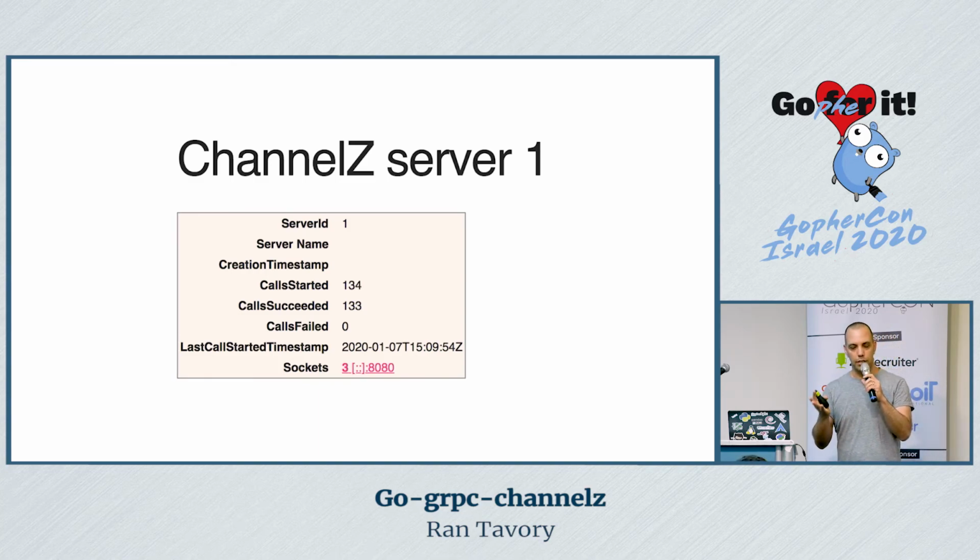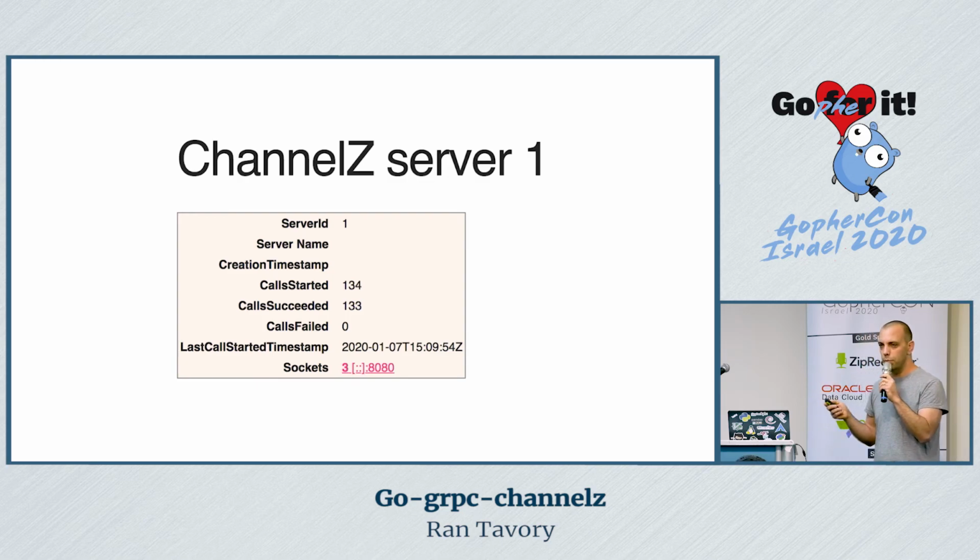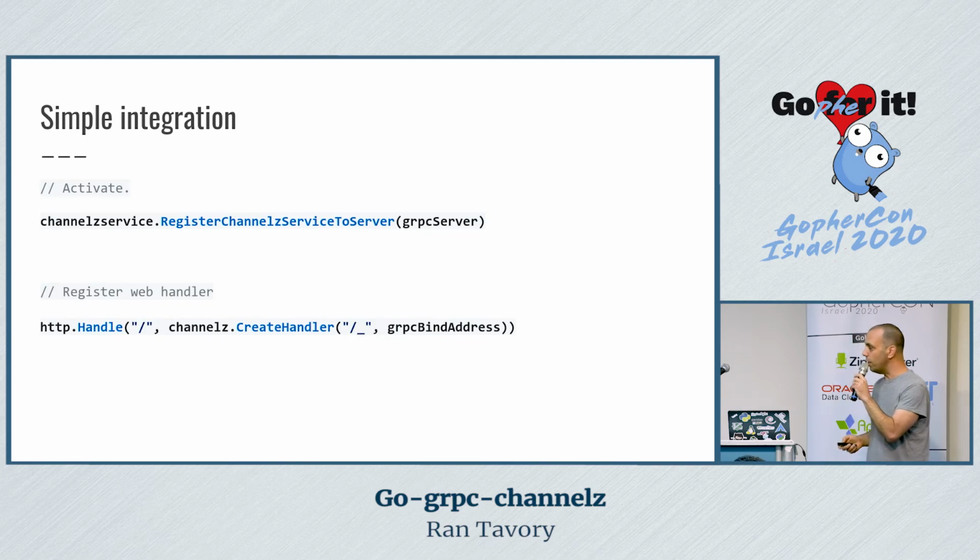In gRPC, there are two sides, right? There's the client side and there's the server side. go-grpc-channelz works for both. It's most interesting for the clients, but it could also work for the server, so that's also very useful. Integration is very simple, just those two lines of code. The first line exposes the gRPC-channelz API, and the second line simply exposes the HTTP handler that I created, and that's it. That's all you need to do in order to expose this UI in your service or in your clients.